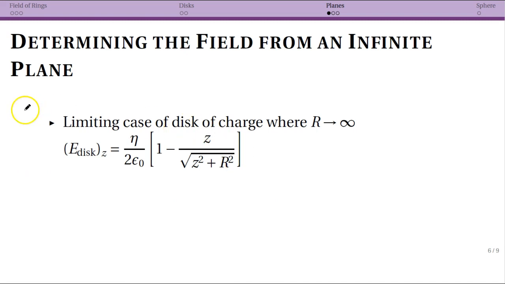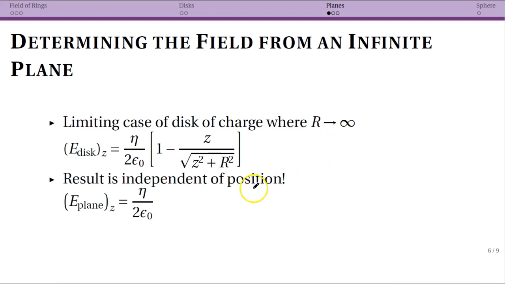So this was the exact form of the electric field from a disk of uniform charge when we are on the axis of the disk. So we want to take the radius to infinity. And all we have to do is say in this case, well, that goes to infinity. So this is effectively gone. Z divided by infinity, for Z any value that is not infinite, this whole term goes to 0. We have then 1 minus 0, which is 1, so we're left with eta, which was our surface charge density, divided by 2 epsilon naught, where epsilon naught is our constant.